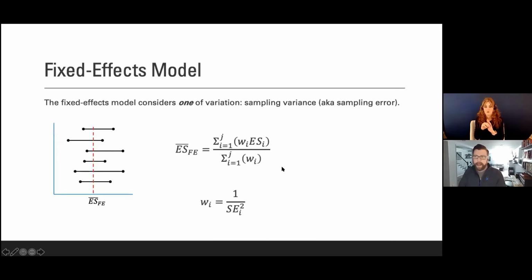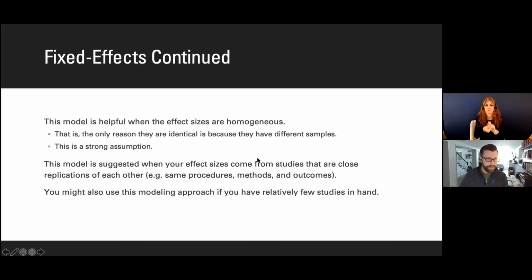So that's pretty straightforward. I should note here that this is the basic framework for getting a meta-analytic average. We're going to tinker a little bit with what goes into our weights and how we conceptualize that, but this basic weighted average formulation is not going to change. This model is helpful for synthesizing effects that are homogeneous. They're all giving us the same signal about what that true population average effect size is. We only see differences or variation in effect sizes because of different samples.